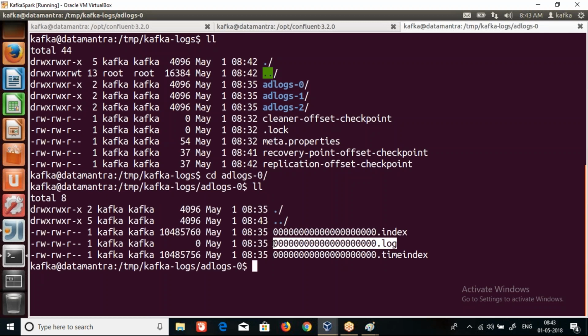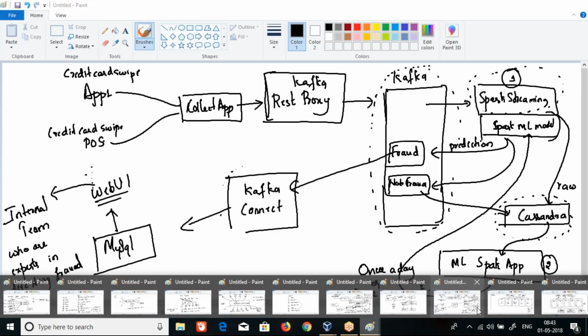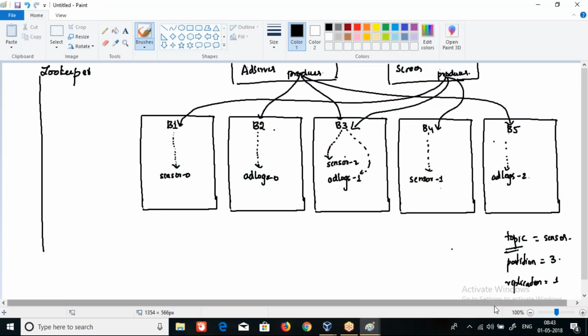Any new message that comes will be appended to this file. So that's the reason I was saying Kafka is a persistent message queue, because any message that comes will be appended to this file, and that is the responsibility of the broker.